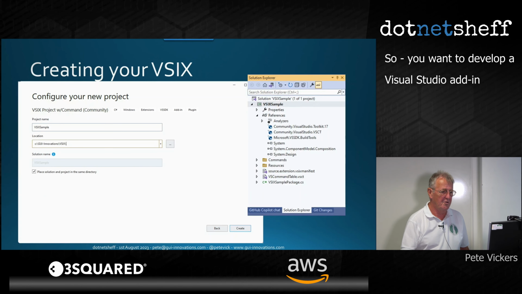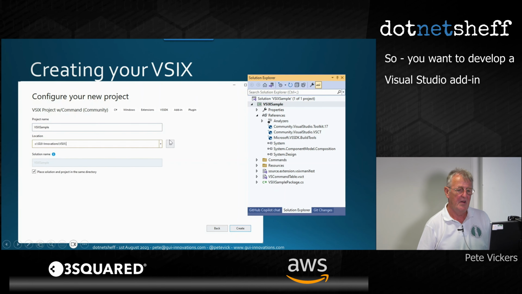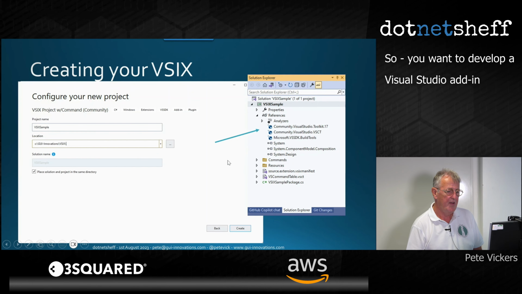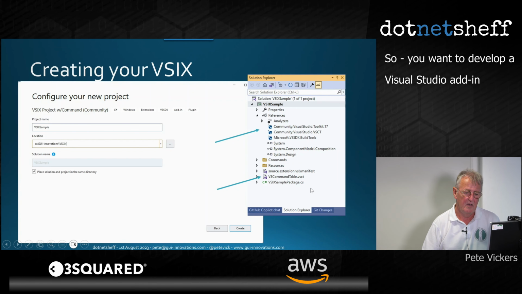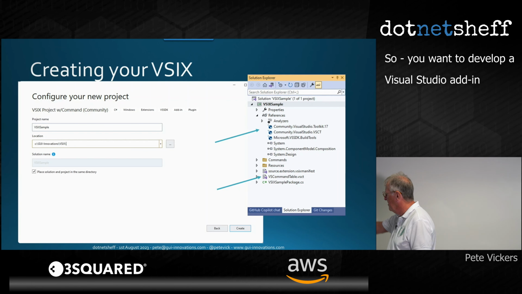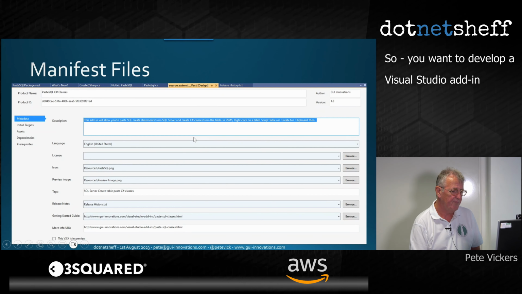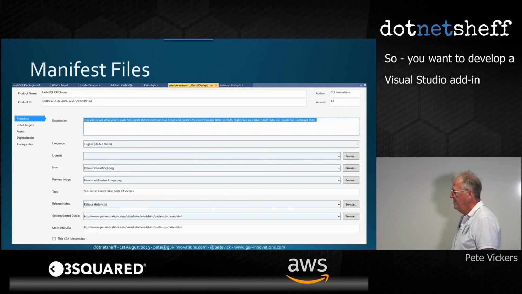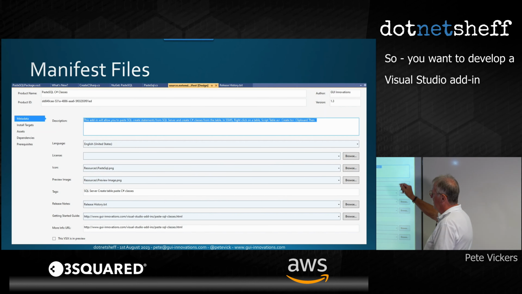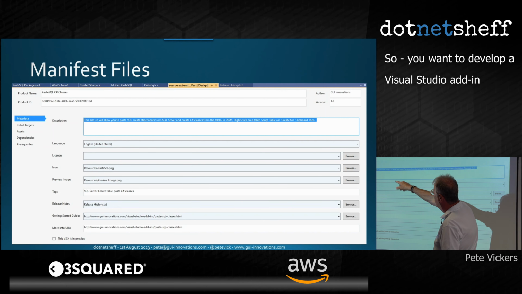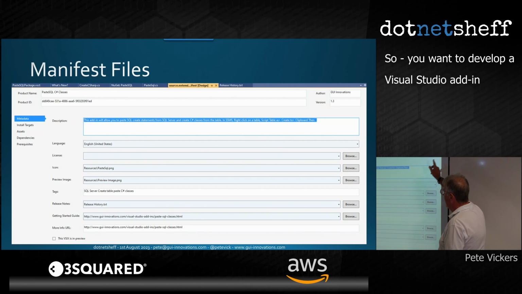So you configure your new project, give it a name, and because I use the toolkit, we get a VSCT file, which controls a lot of what's going on. You've got a manifest file, which will show in the store: your product name, product ID, which is a GUID, author, etc. You can put some blurb in about what it does, you can change icons, etc.